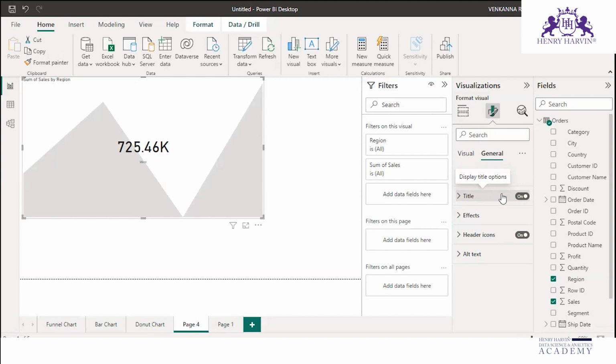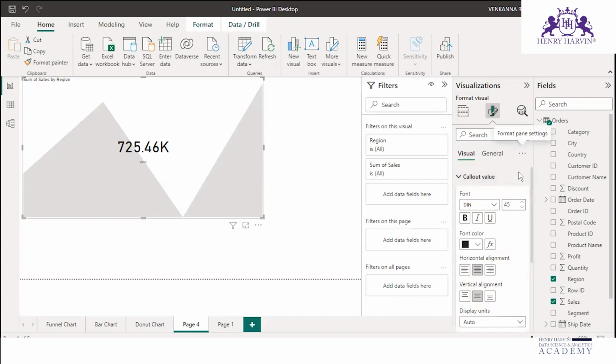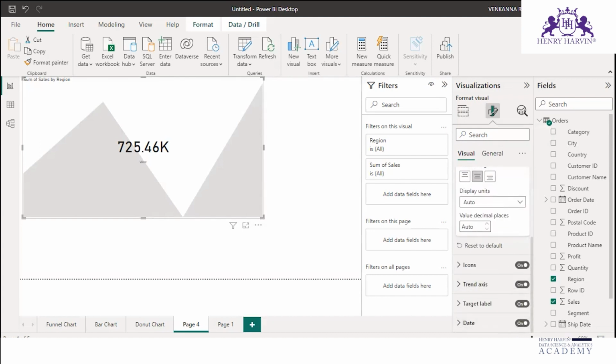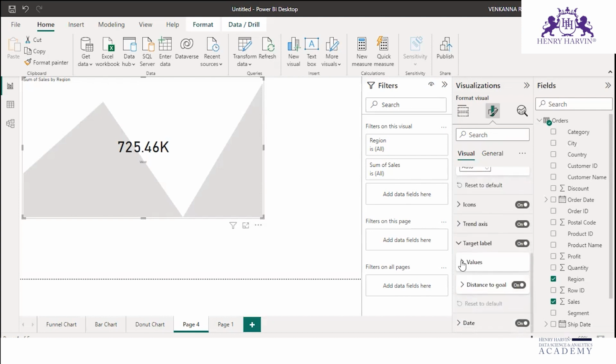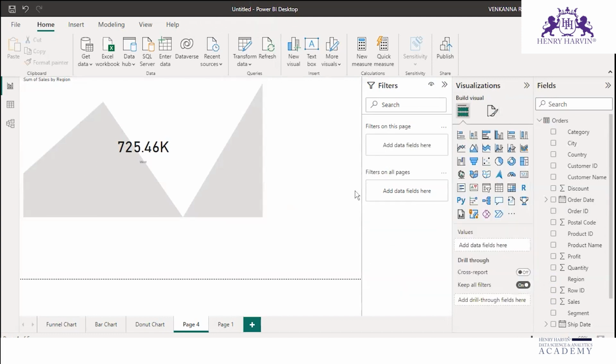Different companies have different KPIs, so those things can be shown using this visualization. Okay, this is the KPI chart.